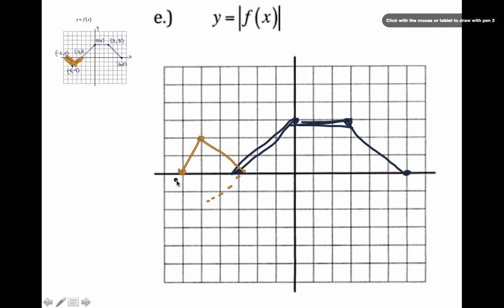So I'll try to put the original function in blue. And I'll outline the negative values of the original function. Those were negative and these values were negative. Those values were flipped up over the line y equals 0, or the x-axis, because those are negative y values and here they are as positive.